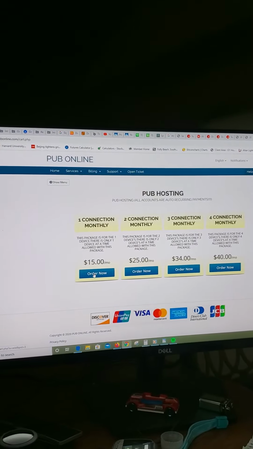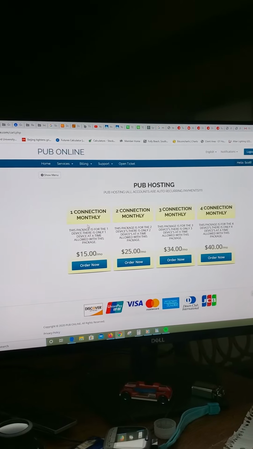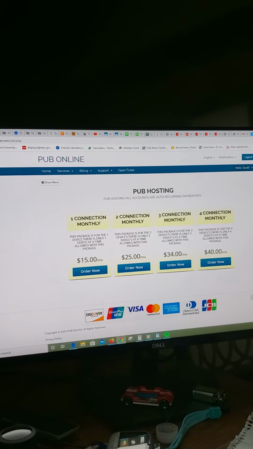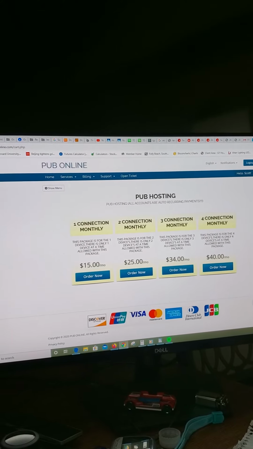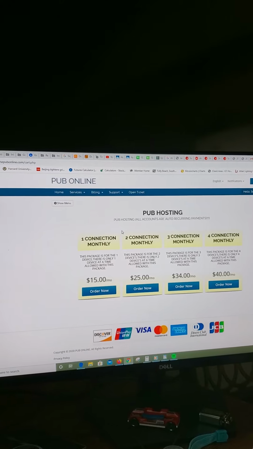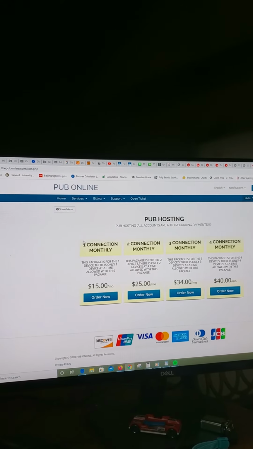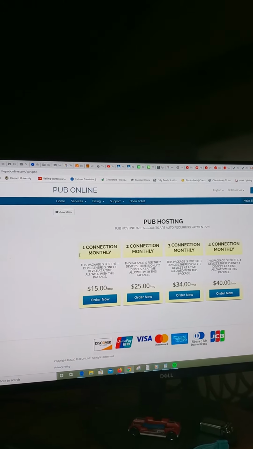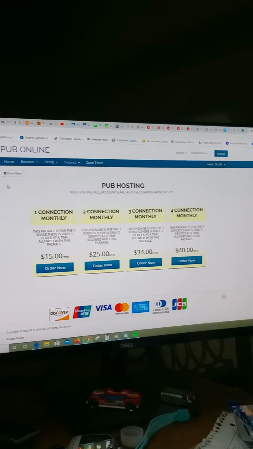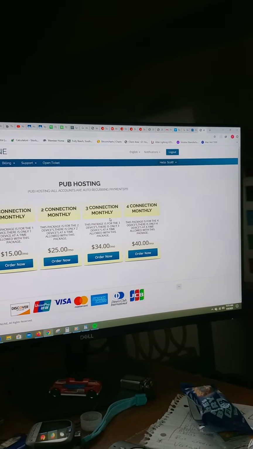And you just select $15 if you want two connections. So what this means is you can have one TV going at a time. If you want two TVs going at a time, you'd have to install this on another Fire Stick. But I'd only keep this on your TV, yours and Dottie's. You don't want Murray to access any other channels, so this is solid for just you guys.